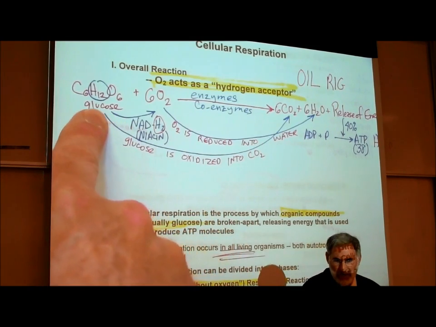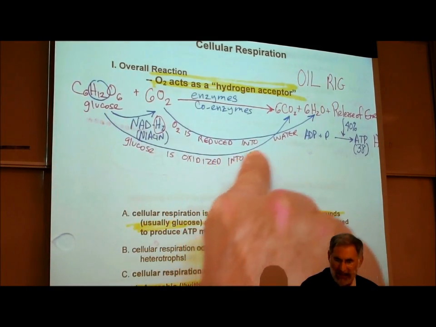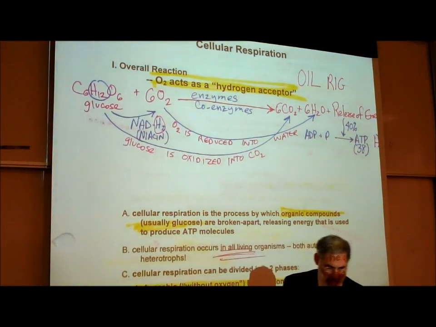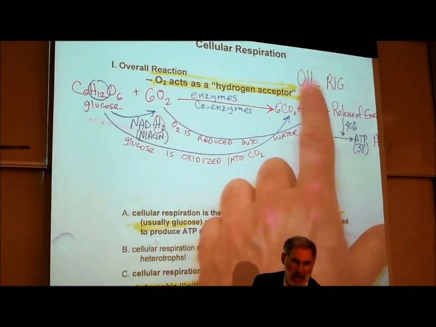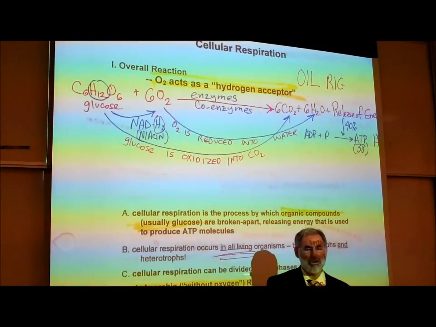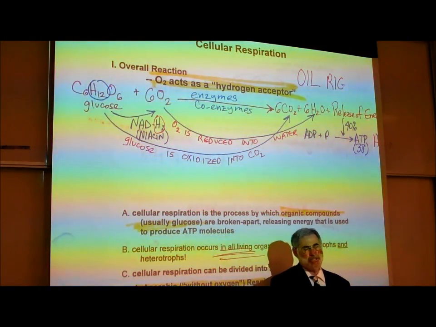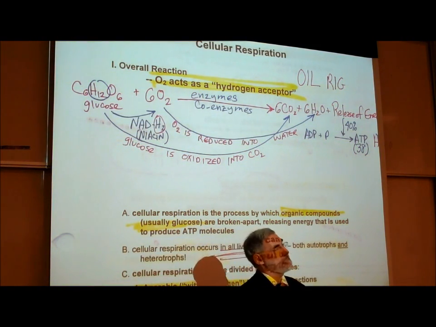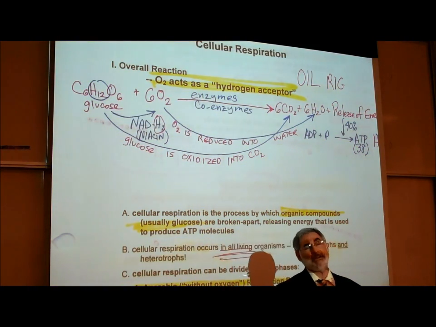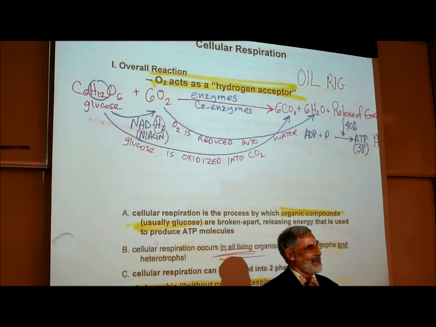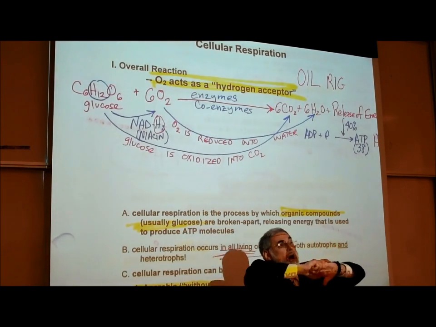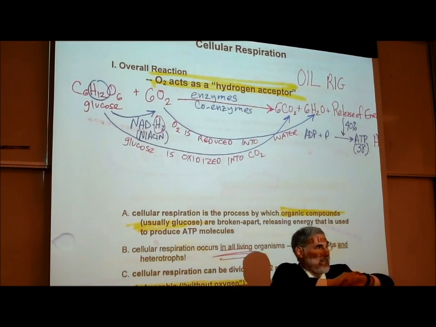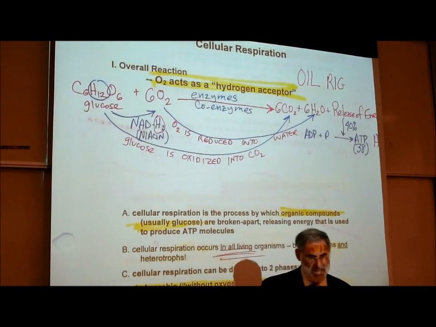So here it shows that glucose is going to be oxidized into carbon dioxide. Now, we know that an oxidation reaction is a loss of hydrogens. So as this sugar is being split apart and the hydrogen atoms are being broken off it, incidentally, that splitting of these covalent bonds that hold these atoms together is what's releasing the energy, because that energy is contained in these bonds. Remember, these covalent bonds are very strong bonds, and breaking them releases a lot of energy.